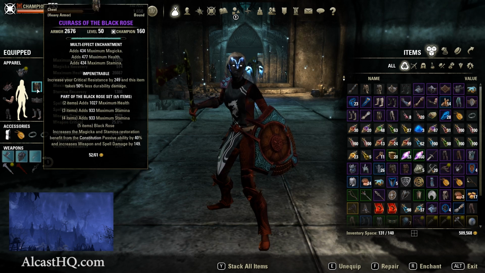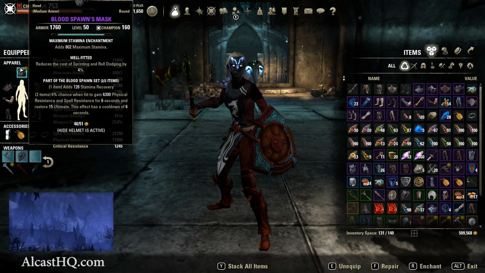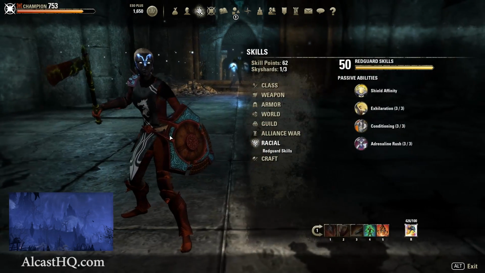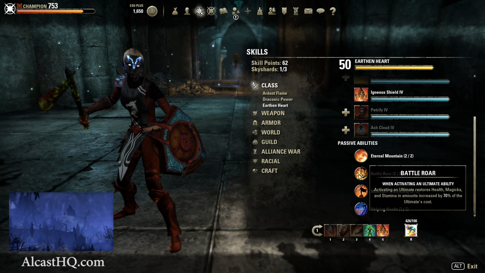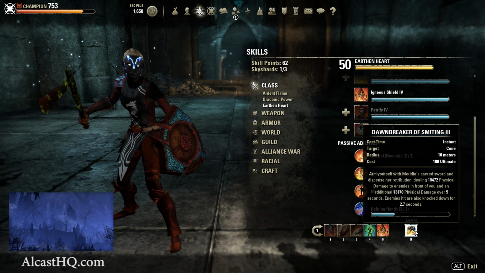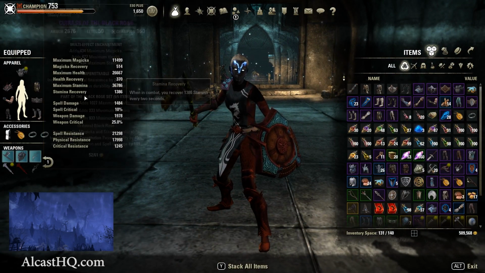So 5 pieces Black Rose, I have here Tri-Stack Glyph, here Tri-Stack Glyph. Then 2 pieces Bloodspawn. I really love Bloodspawn, it gives me extra stamina recovery plus more physical and spell resistance and more ulti-gen. Ulti-gen is important because of the DK passive Battle Roar. Every time we use the ultimate we get a ton of resources back, so that's really cool. Every time I use my Dawnbreaker it gives me a ton of resources back, and this process is sped up by Bloodspawn because we get more ulti points.